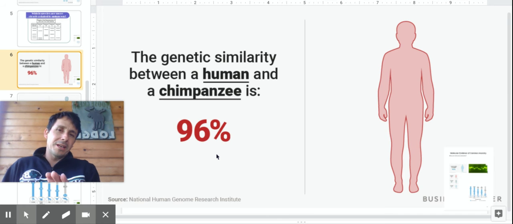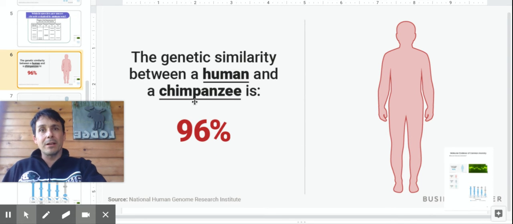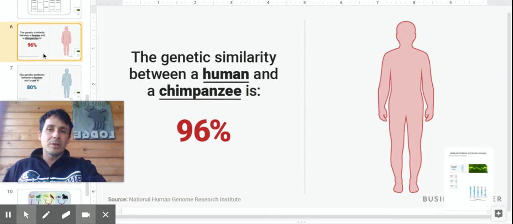Quick misunderstanding moment right here. This does not mean that people came from monkeys or people come from chimpanzees. It suggests that people and chimpanzees in the past could have a common ancestor and are related to each other in some way. What even is weirder is if you look at some other animals.